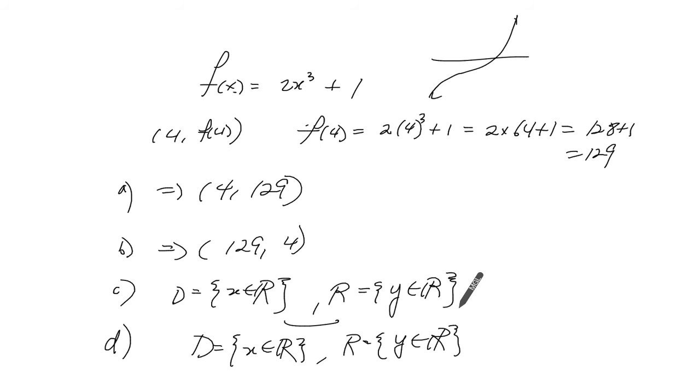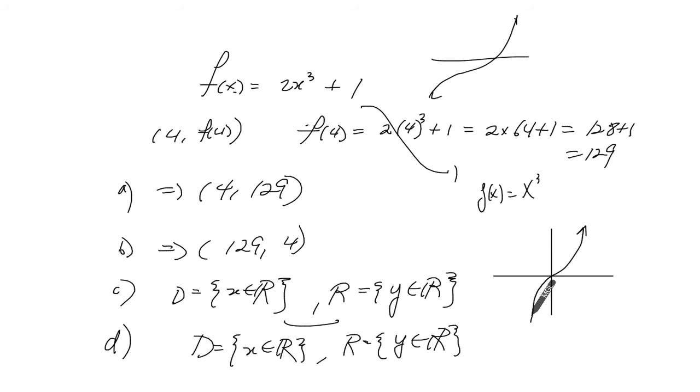Okay, is the inverse a relation or function? Explain. Okay, so we can actually do some transformation. The parent function, let's call it g(x), is x cubed, which looks like this. If you take the inverse of this, it's still going to be a function. It's this one here basically stretched vertically and shifted up once. So it's going to look like this. This graph here is going to look something like this. It goes a little bit faster.